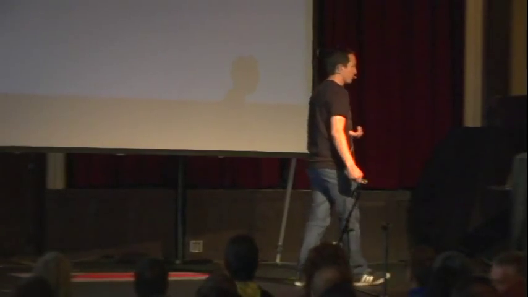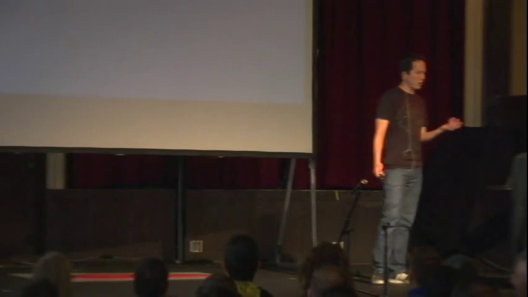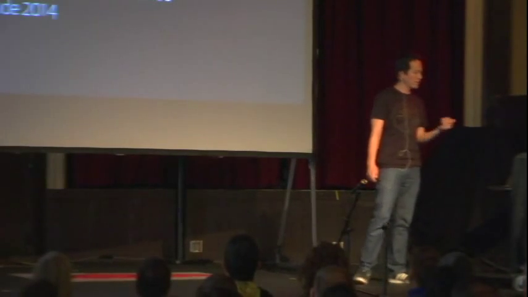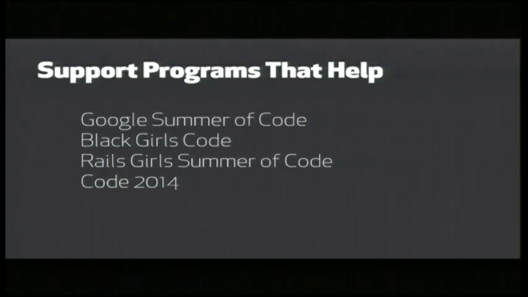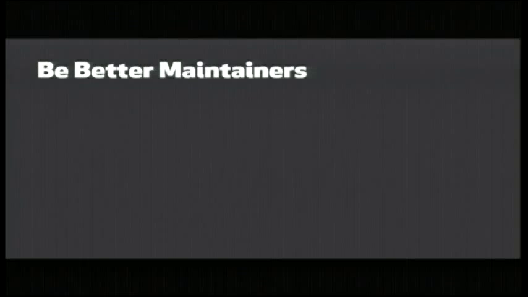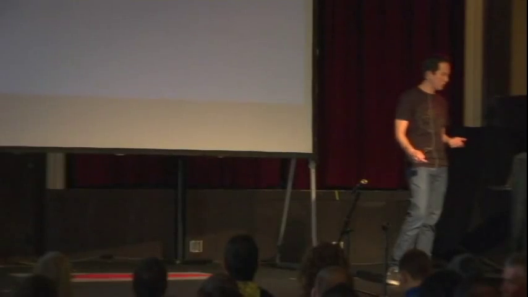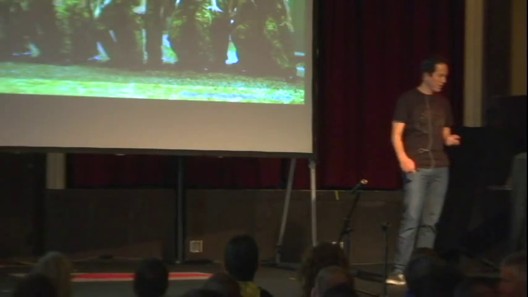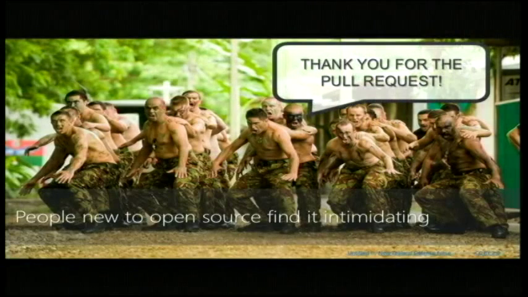Promote causes like there's a bunch of programs that help: Google Summer of Code, Black Girls Code, Rails Girls Summer of Code, Code 2014. Really great organizations. This whole next section is about how to be better maintainers, but I think I'll skip that because I'm running out of time. I'll do it real quick.